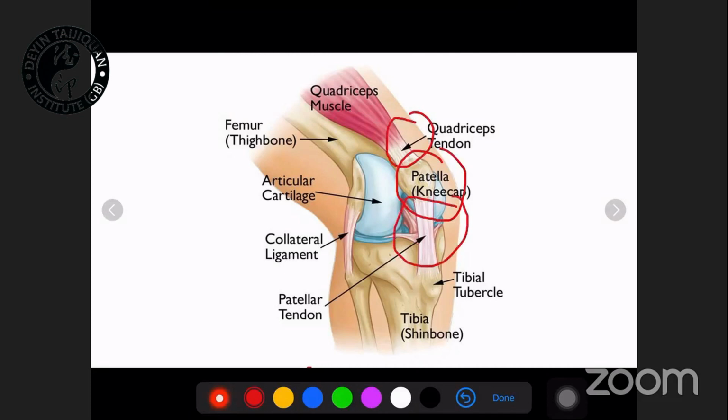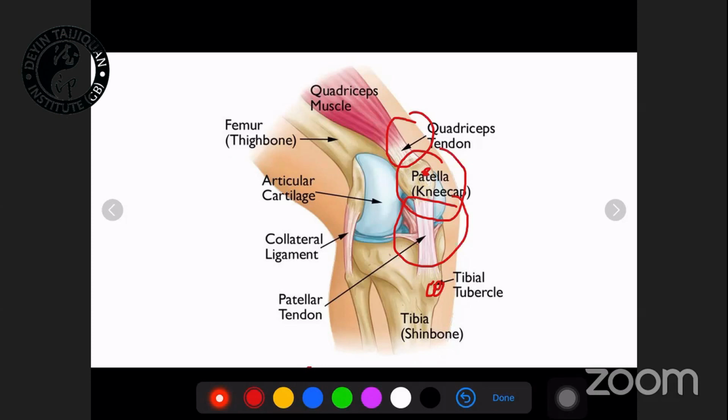Actually, the terminology is slightly incorrect. This quadricep tendon is correct. The patella should be patella ligament because ligament is joining bone to bone, because patella is the bone, the tibia is the bone as well. Can you see? Attaching is a ligament. Anyway, terminology, which we're not trying to be too politically correct about.